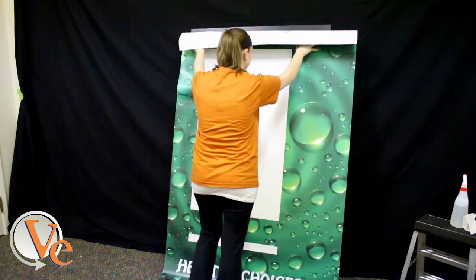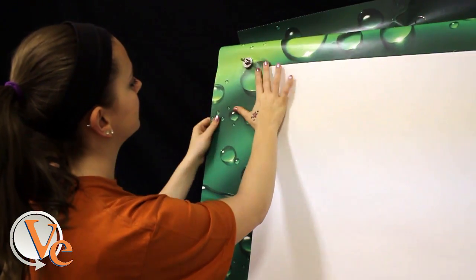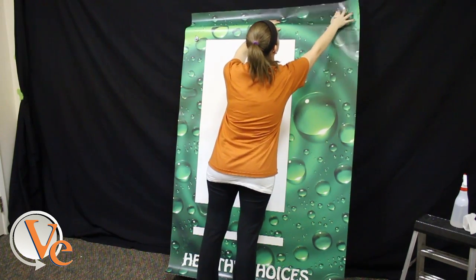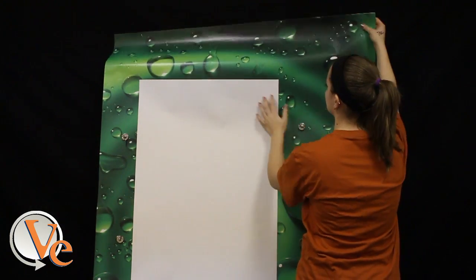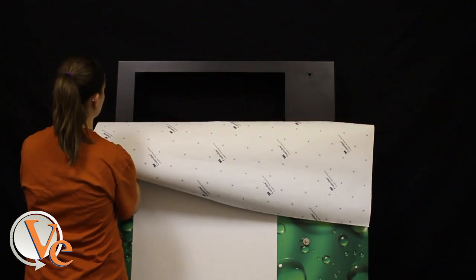Next, you will line up the wrap on the door by placing magnets in front of the top left and right hand corners. Note, you will need industrial strength magnets and possibly a cloth or material that will prevent them from scratching your graphic. After you have the wrap correctly positioned, move your magnets about a quarter of the way down from the corners.